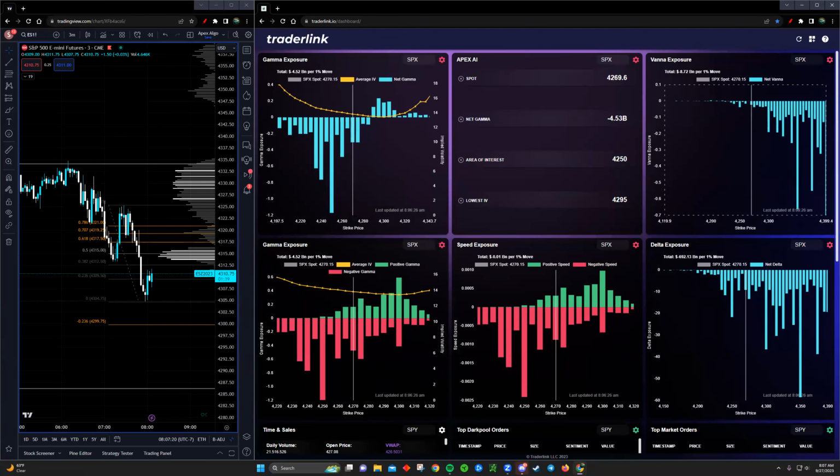Vanna, a bunch of negative Vanna above spot price, right? When you have negative Vanna above spot price, the delta will decrease as IV rises. Market makers will sell the hedge, so Vanna is a more bearish outlook. Gamma is more bearish in my opinion. However, you can kind of just see and treat it as support, right? Charm, once again, not that important.